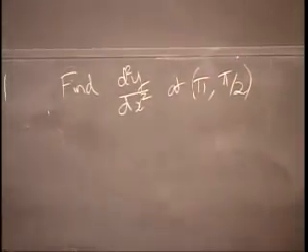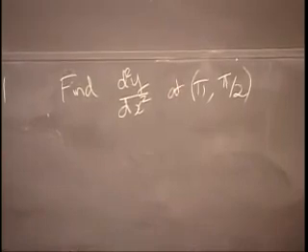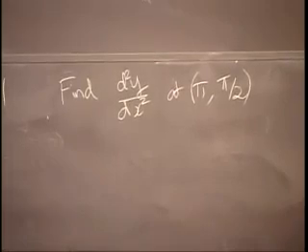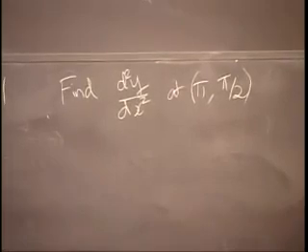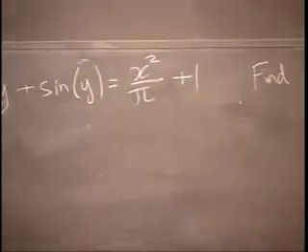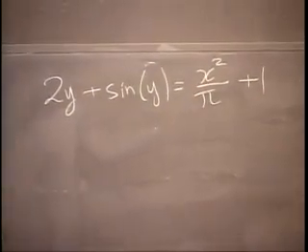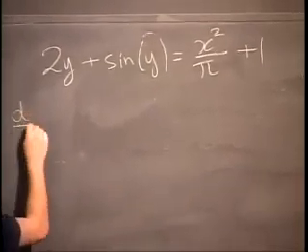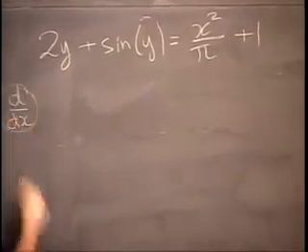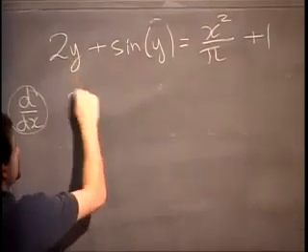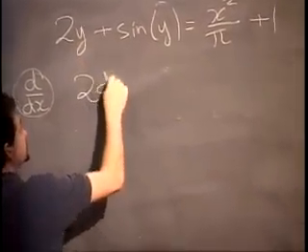That's the question. Now, you may actually be able to solve this for x by subtracting 1, multiplying by pi, and taking the square root. But let's do it implicitly. Even if you could solve for x, which you can, it's not easy to get the second derivative. So, let's first of all take d dx of all this. Well, what do we get?